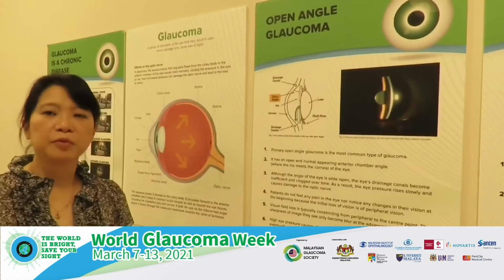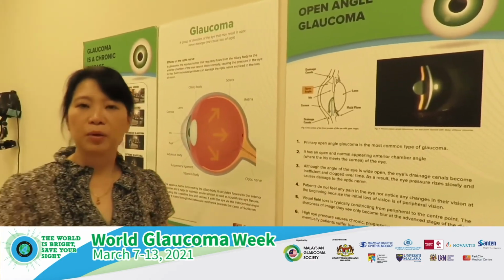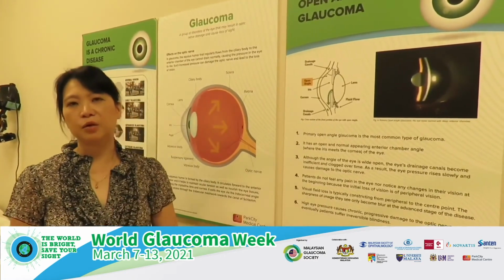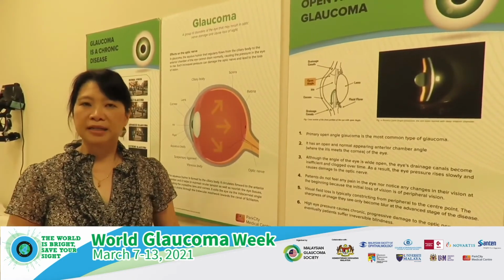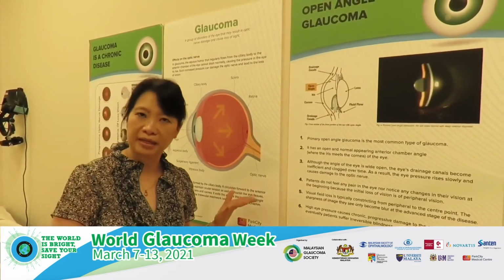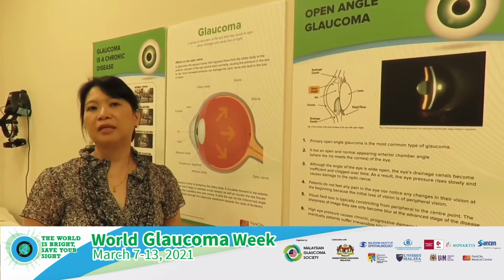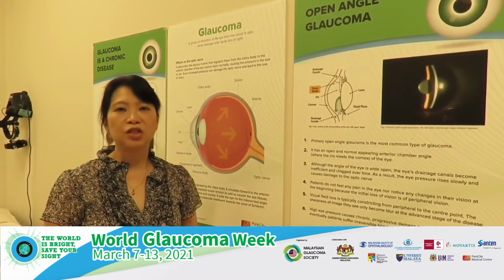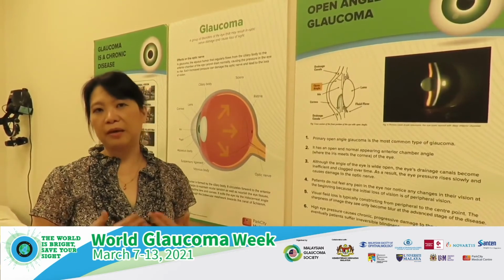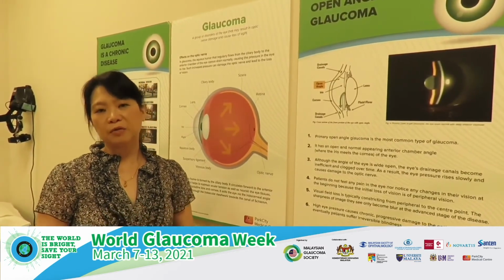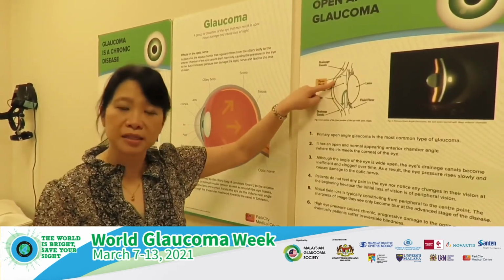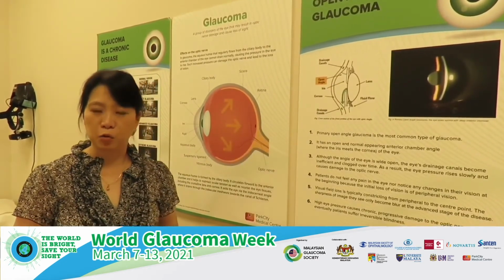There are two types of open-angle glaucoma. One is primary open-angle glaucoma. The other type is secondary open-angle glaucoma. Secondary means there is something causing blockage to the open angle. For example, the patient has a history of trauma, where the injury has injured the drainage angle, or the patient has severe diabetic disease, or a stroke in the eye. The new vessels will block the angle and cause secondary open-angle glaucoma.